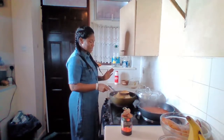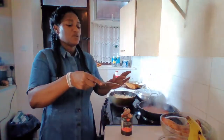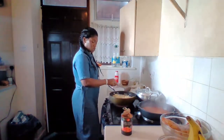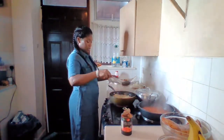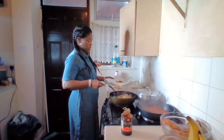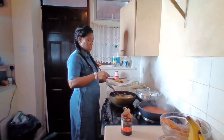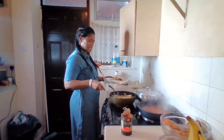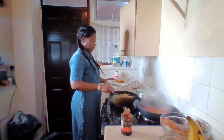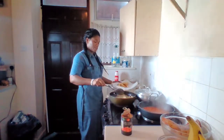So these yams, the color is not as good. So that's how it looks. It's fried now. Some of them are brown. So I'm just going to put it on the tray here. This is the yams. The cassava is taking time to brown. I don't know why.